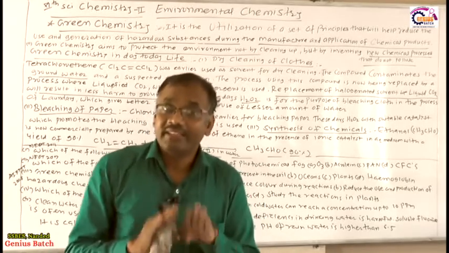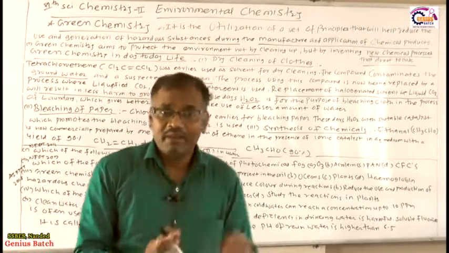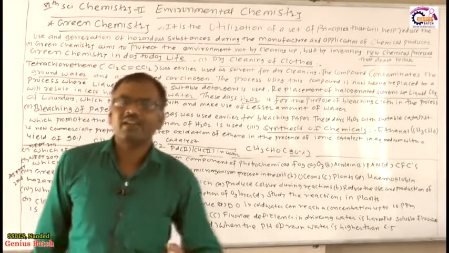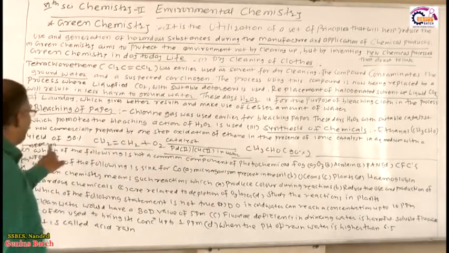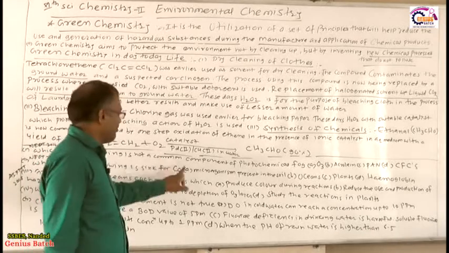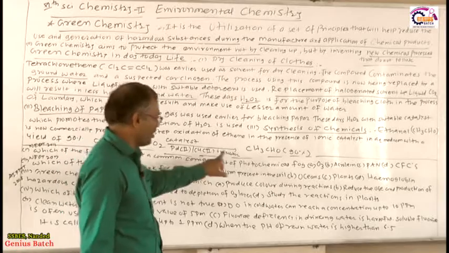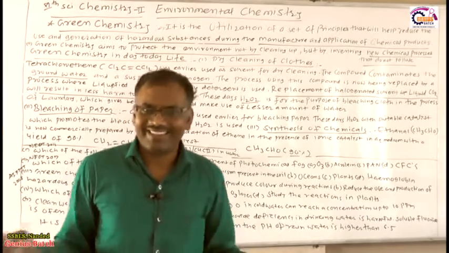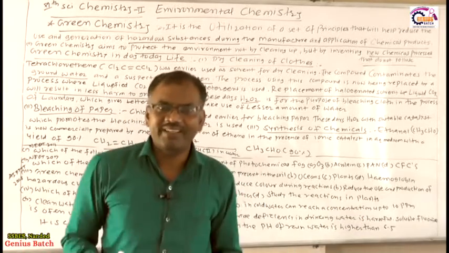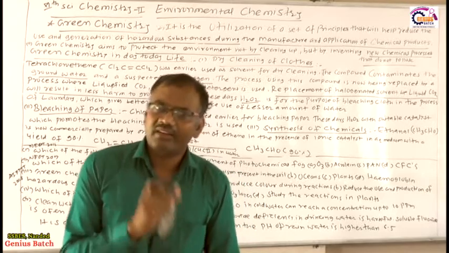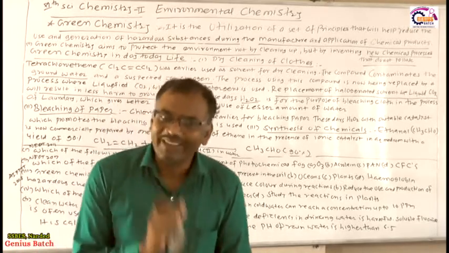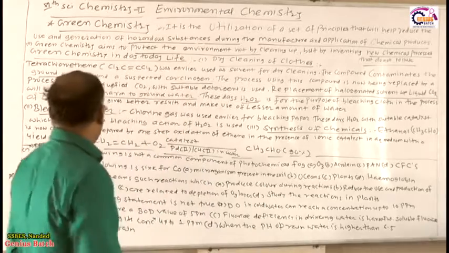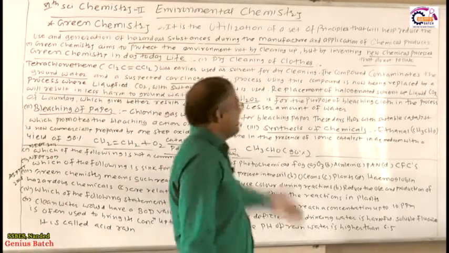Nowadays it can be prepared in one step using a palladium catalyst and a copper catalyst in water. When ethene is oxidized using the palladium and copper catalyst in water, 90% acetaldehyde is produced, with no release of any gases from the laboratory or the industries. So we use a new method to introduce green chemistry. So this is the green chemistry part.